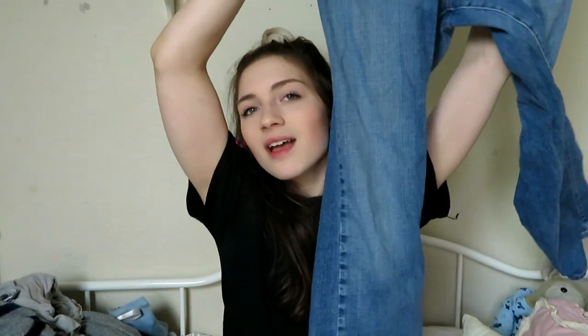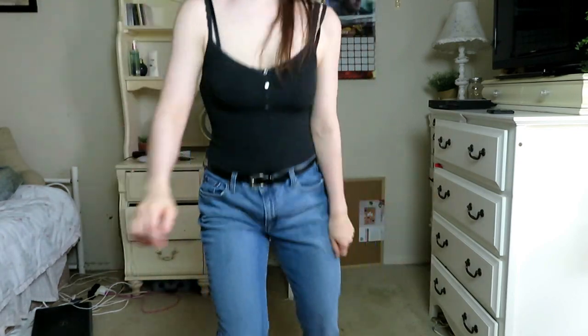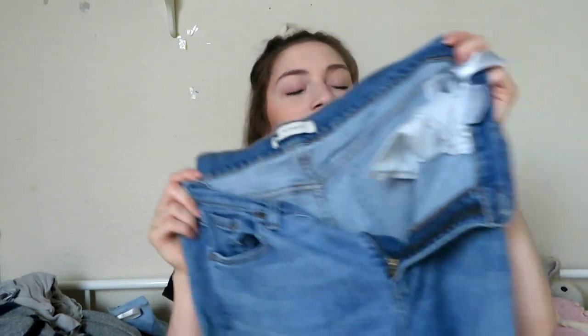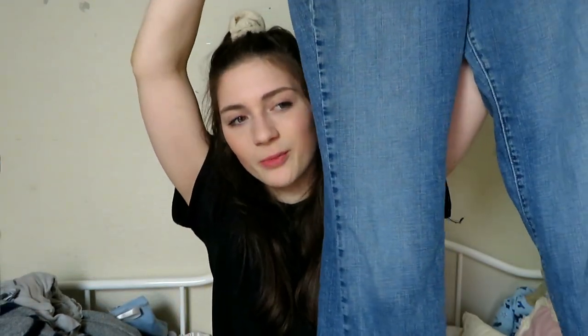From Salvation Army I picked up these Levi's. I think they are the 505 straight leg. It has a little patch that is kind of torn, and I thought that was pretty cool. You'd normally want the patch intact, but I thought it was freaking cool that the patch was kind of torn because it means they were more worn and more likely to be a vintage style. Even though it's not a high-rise or a 501, it's the 505, it's a straight leg, and I like the wash of these jeans.